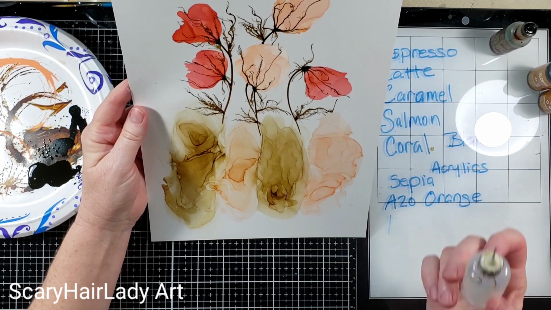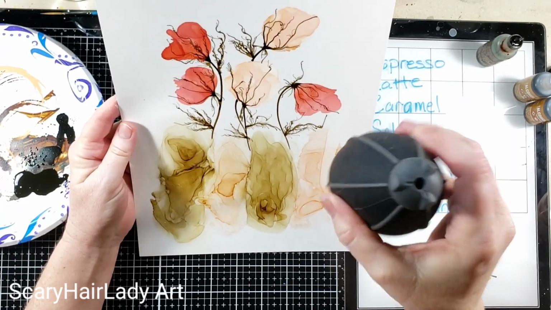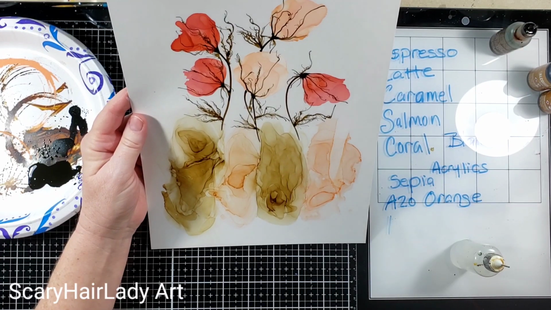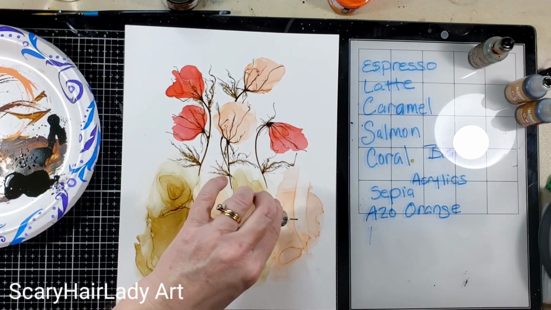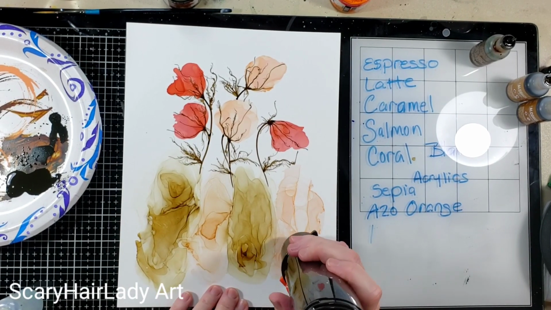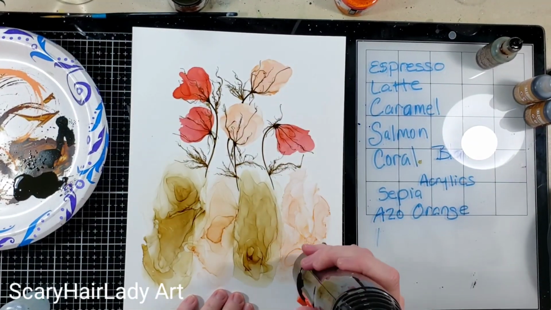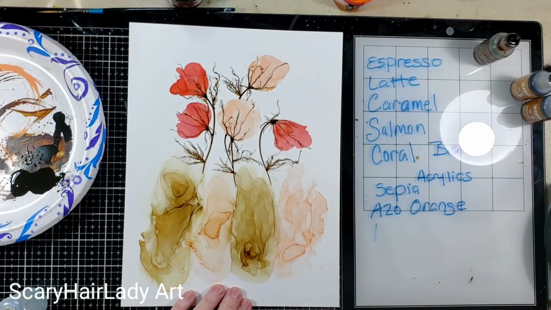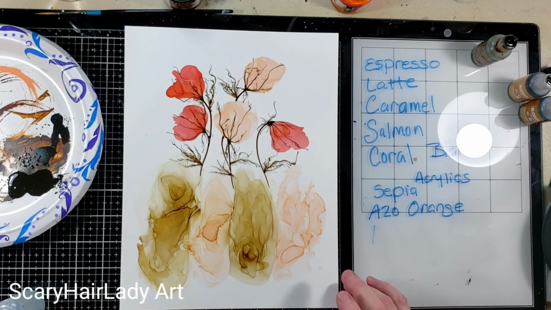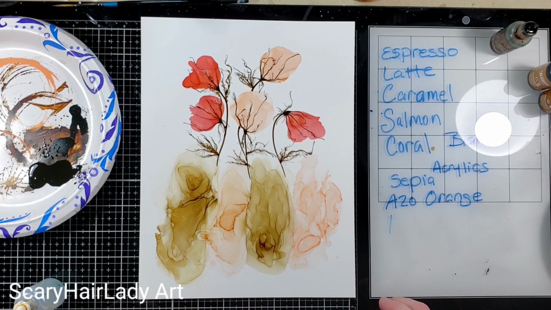Let's do over here. Just a drop. No. Okay, so no, I didn't like that at all. I could do smaller swirly things. I could do that. That would work.